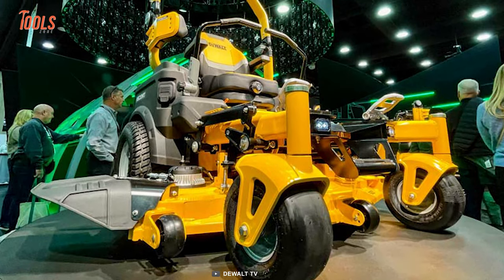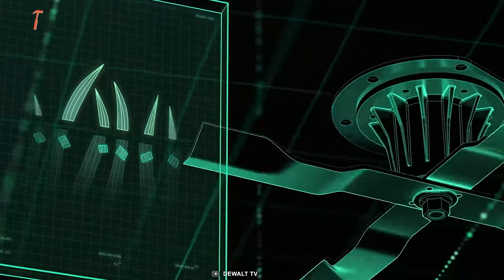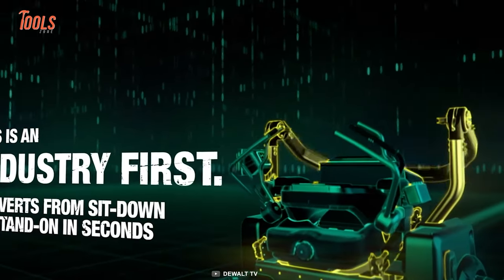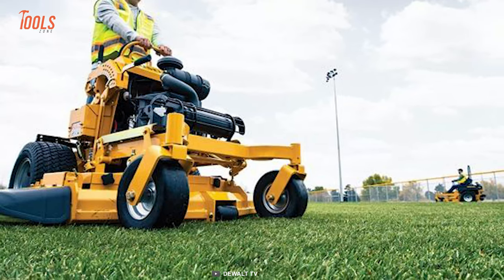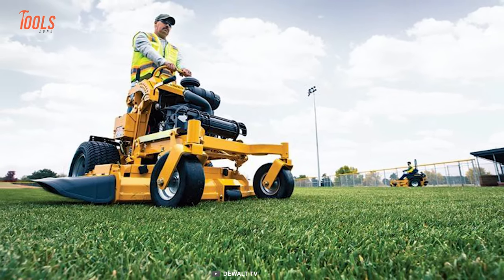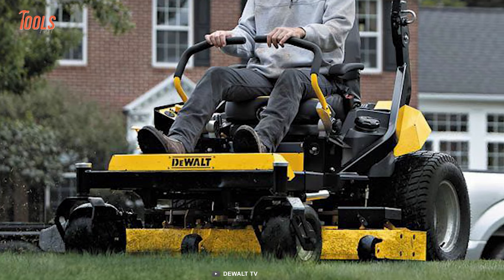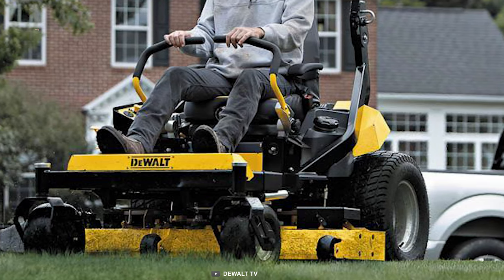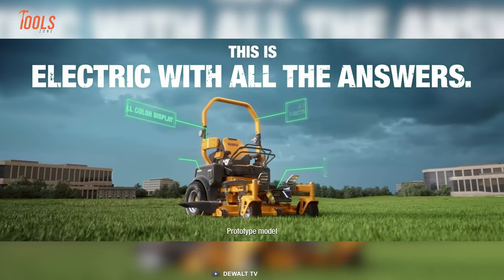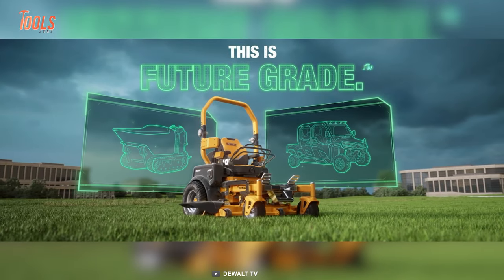Most importantly, it features the HE2 high-efficiency cutting deck that provides elite cut quality while using less power than a standard one. The superior X-blade technology maintains high precision between jobs. As a result, this mower easily adapts to your job site, and the motor generates as low vibration and noise as possible, so its actions won't bother your neighbors.